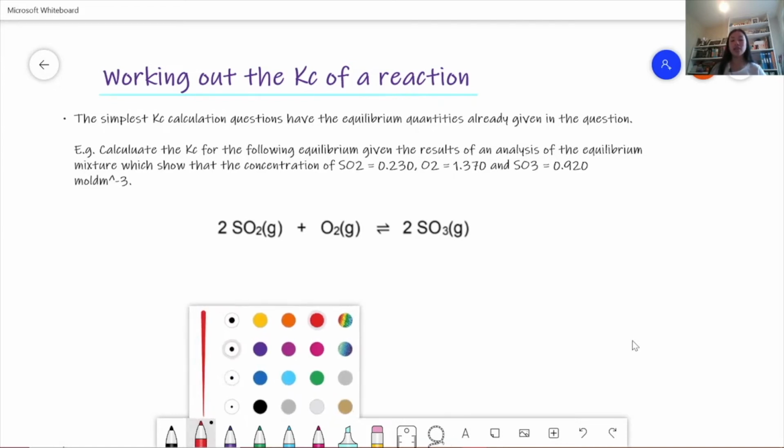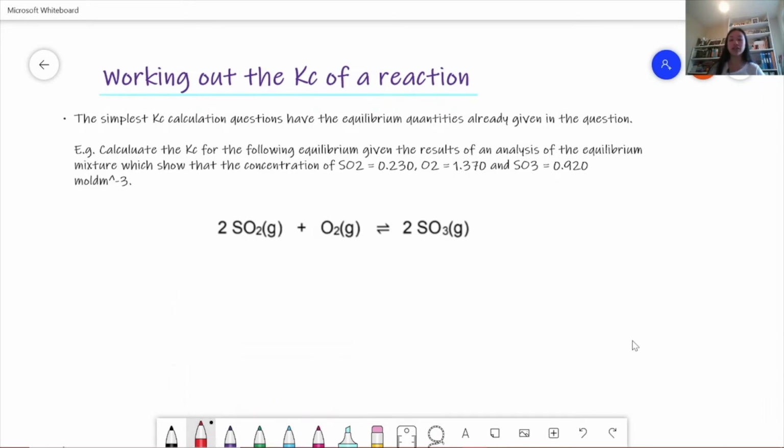So what we do is we simply just plug it into the equation. So we have Kc equals X at equilibrium to the power of how many moles of it we have, and then we have A, which is at equilibrium, the concentration of A, and we multiply it by how many moles of it we have, and then we multiply that by the concentration of B, and times it by how many moles of it we have. So if we call this A, this B, and this X, we should be able to find this.